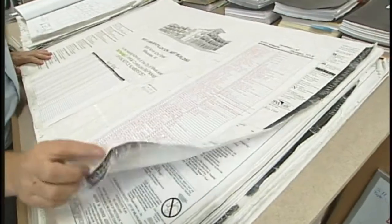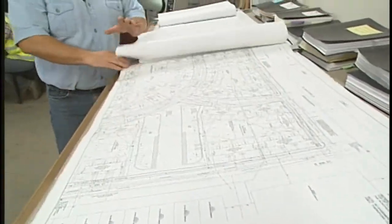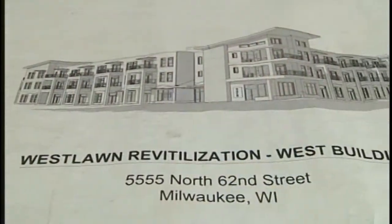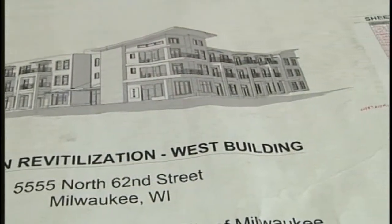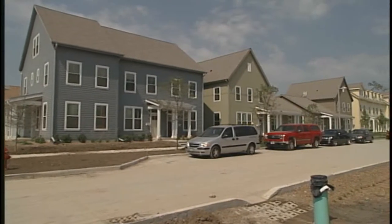So whether you're building a single home or an entire neighborhood, it all starts with a two-dimensional plan. It's got to be exciting seeing a project like this come to life. Oh, it's fantastic. To see it go from two-dimensional to three-dimensional with all the colors and different designs, it's great. Yeah, well, if first impressions mean anything, I was thoroughly impressed with the look and feel of this neighborhood that you're designing. I'd like to start today's show by learning a little bit about the thought process that went into the Westlawn Neighborhood Revitalization project and what got us to this point.